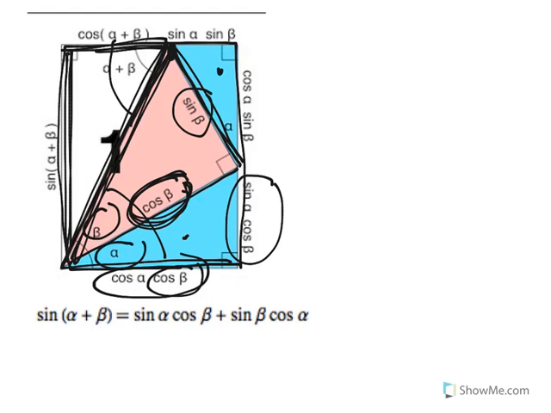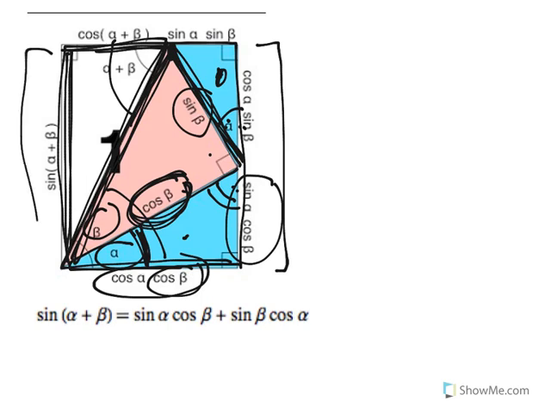In this other blue triangle, we can actually see a little better, alpha is complementary to this one. But so is this, because together these three angles make 180 degrees. So these two together make a 90 degree. So in this blue triangle, it has a hypotenuse of sine beta. So the adjacent side is sine beta cosine alpha, and the opposite side is sine beta sine alpha. And since the height of this rectangle can be thought of either as sine A plus B or as sine A cosine B plus cosine A sine B.